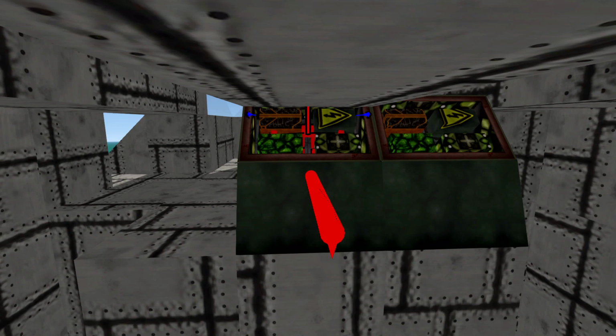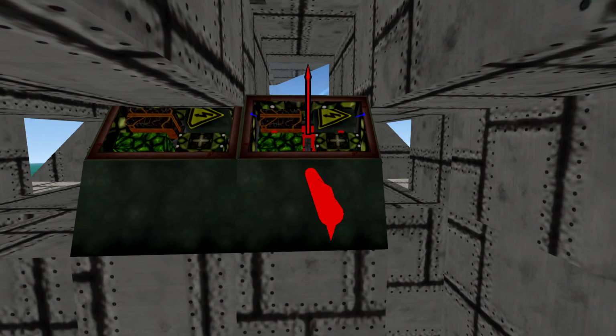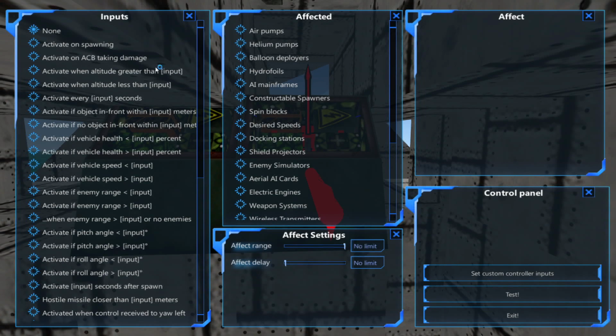Next, we'll go to the other ACB we placed. This one will set the altitude at which the balloons will sever from your plane. Under Inputs, select Activate when altitude greater than. Under Affected, select Balloon Deployers, and under Effect, select Deactivate your balloon deployers. In the control panel, the input is the altitude at which your balloons will sever from your plane. I'd recommend setting this high enough so your engines can get out of the water and activate.